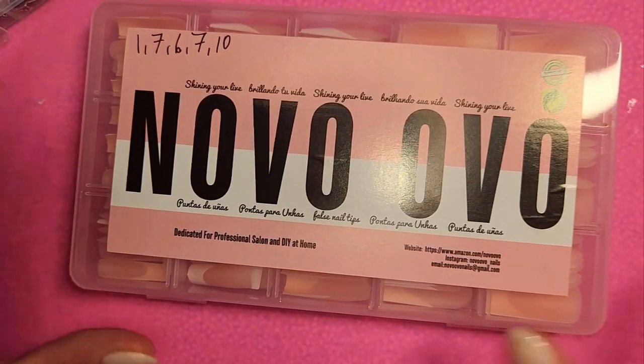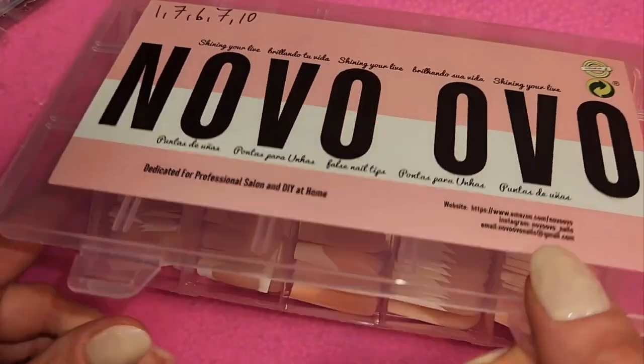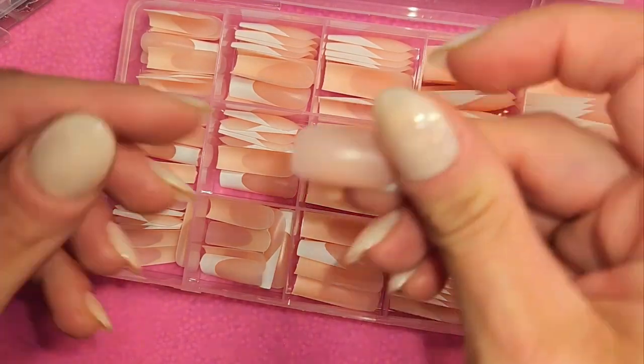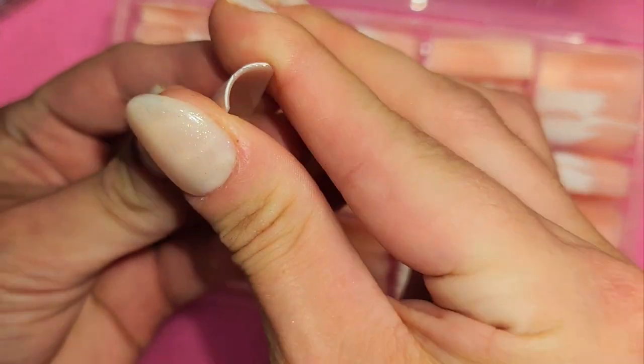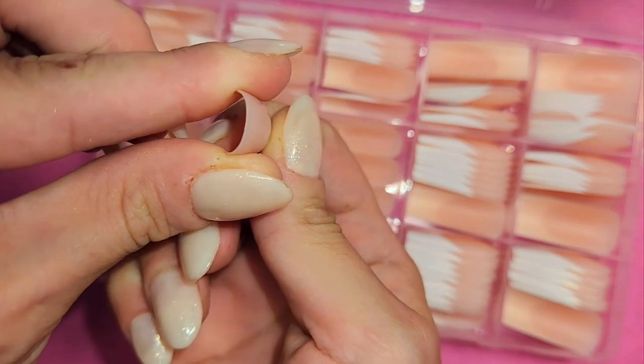Hey guys, so we're going to be making some super easy, trendy press-ons out of these Novo Ovo pre-French instant apex type nails. These are available on Amazon and I just want to show you. I know I've talked about them in a separate video. They are so strong. Like, I'm trying so hard to bend them and they do not bend at all.